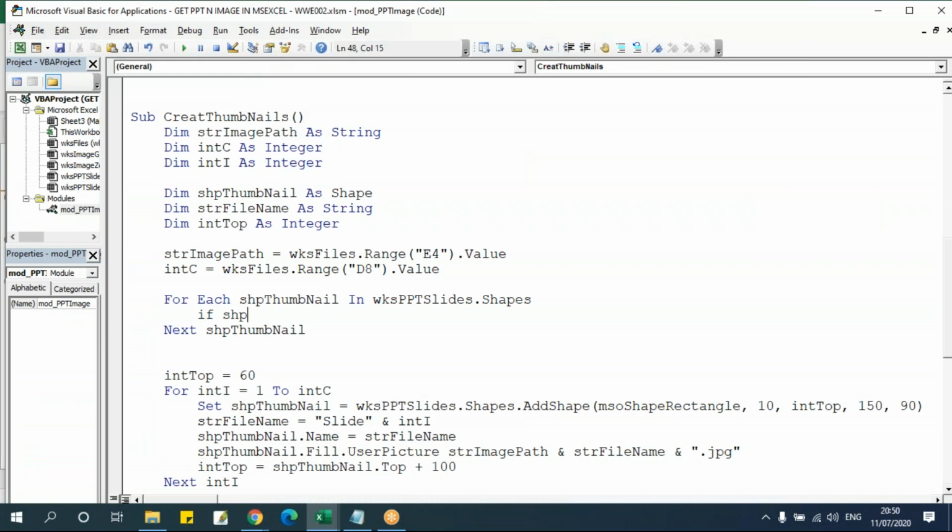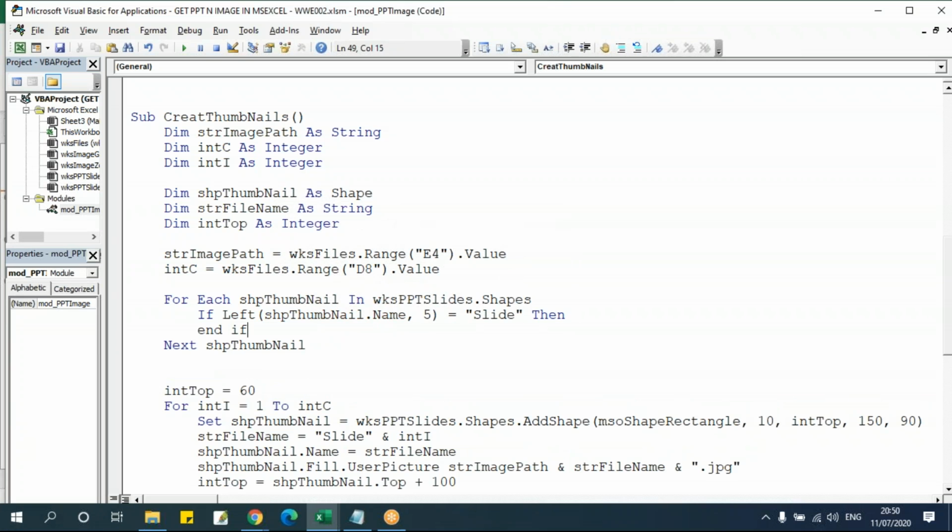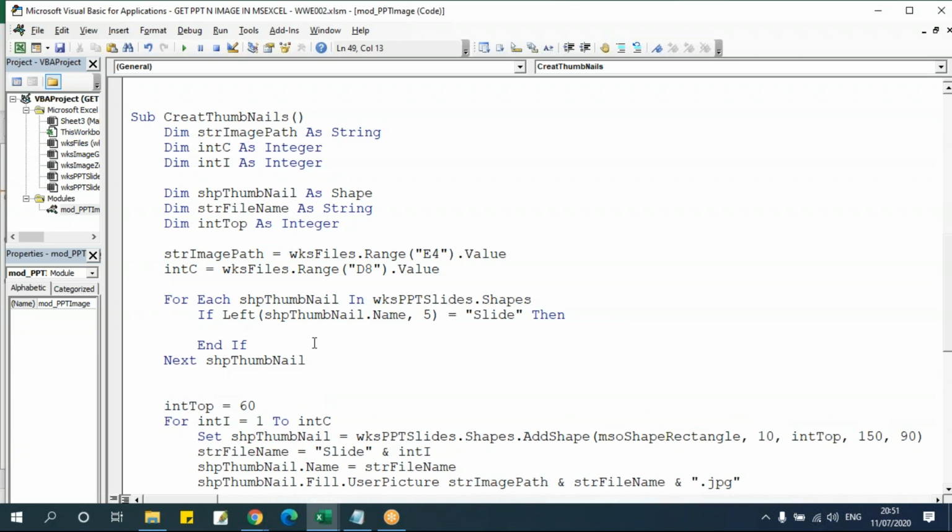Then I'll say If shp thumbnail dot name equals slide. That means the first 5 characters, if it is slide, then delete the shape, say Left of 1, 5. Then End If. If the first 5 characters of the shape name is slide, then delete it.